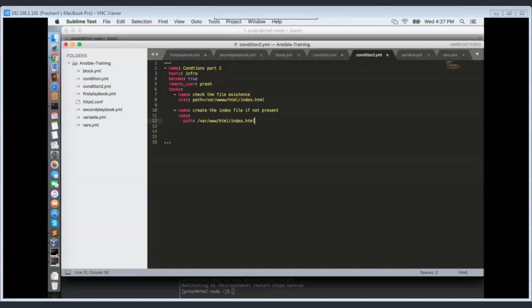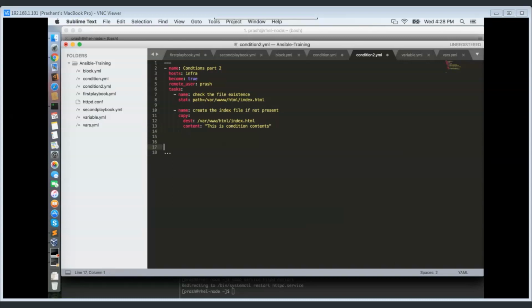Not path, that is dest, and then content, sorry, contents, owner, group, forget about it.